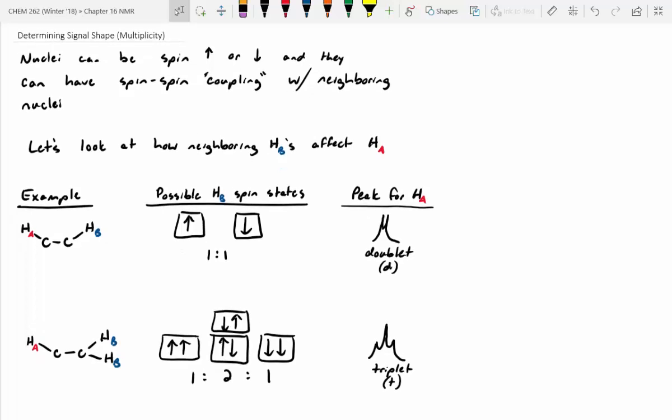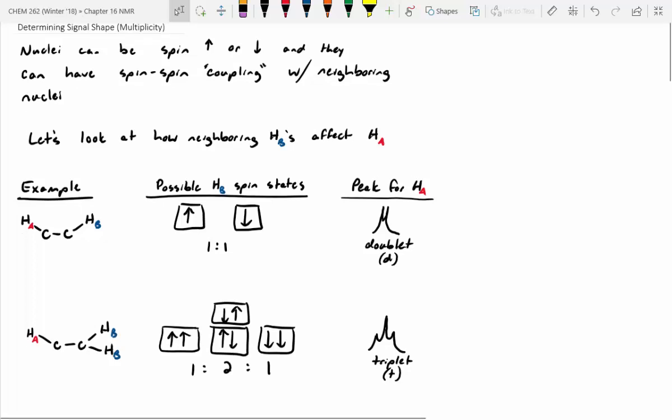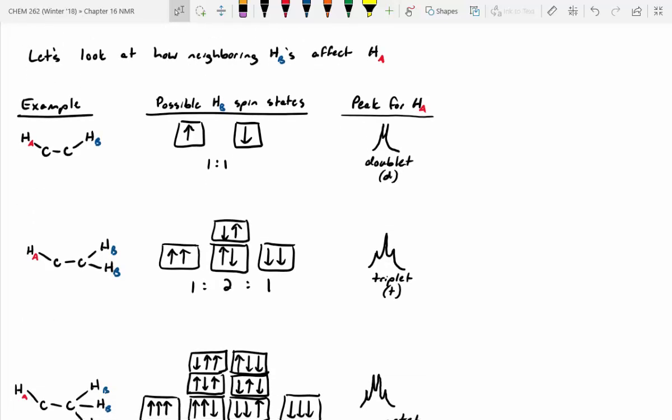All right, so during the last lecture period, I said that proton signals, when they show up on NMRs, are oftentimes more complicated than one singlet, meaning one sharp peak. They get split into these sub-peaks, right? And we said that depends on the number of 2 or 3 bond neighbors that you have, right? So for these examples, we were looking exclusively at proton HA.